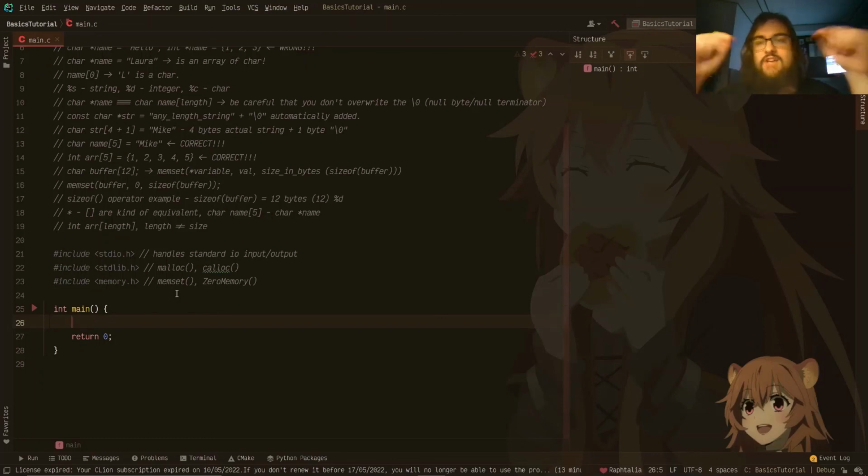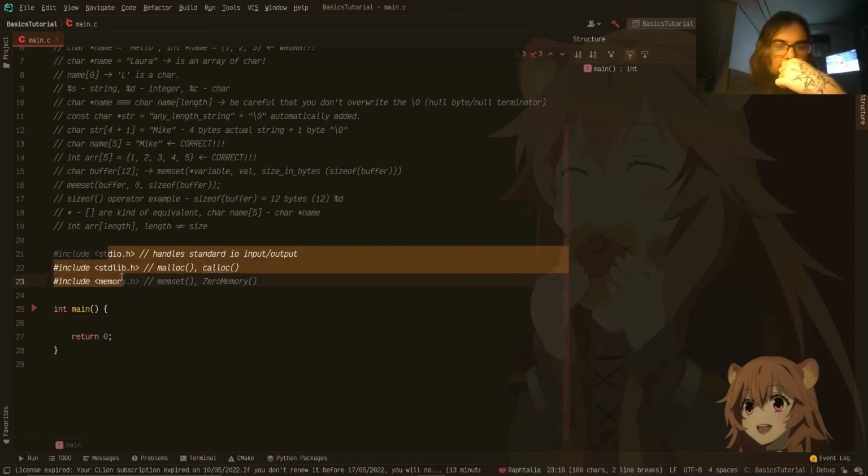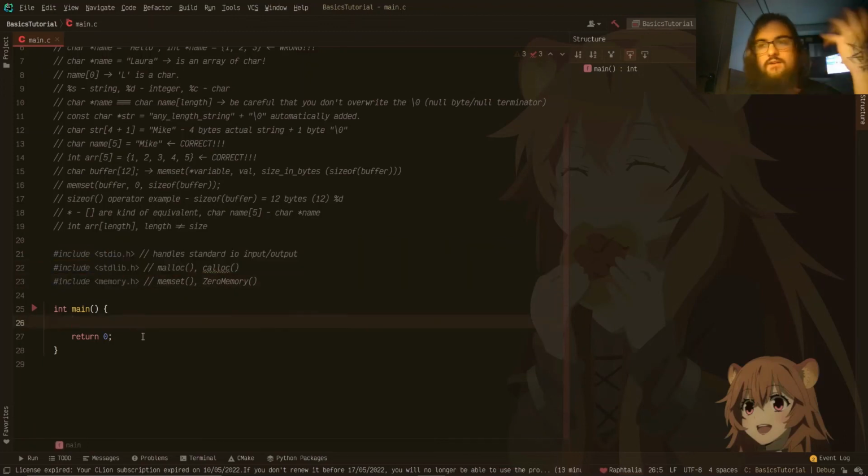Currently, I am using MSVC on this computer, compiling through MSVC, and using Clang with MSVC. For Linux, you can use GCC and Visual Studio Code to basically do what I do. These libraries should be the same for Linux, or you can just Google the equivalent of these libraries in Linux. That's fine, since Linux is also programmed in C. You should have these libraries already. But yeah, that's the gist of it.